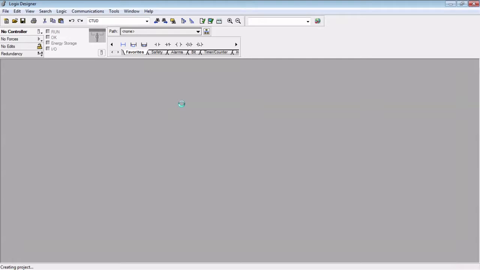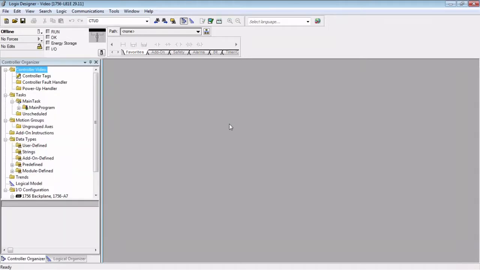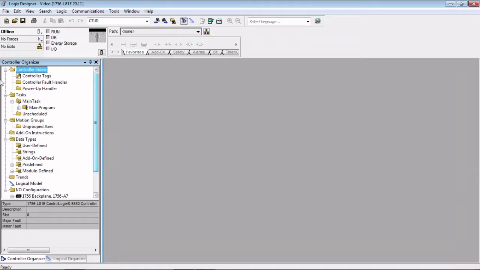And when it opens, for anybody that hasn't used Studio 5000 yet but was used to Logix 5000, you'll see it's exactly the same, at least up to version 30. The look and feel is exactly the same as it was in Logix 5000. So it is the same software, so the transition is real easy. Let's give this a few more minutes to create this file. So here we are. Again, everything looks exactly the same as it would have in Logix 5000.